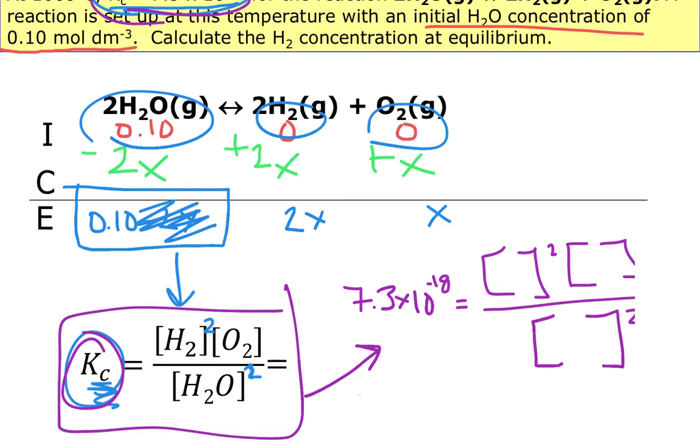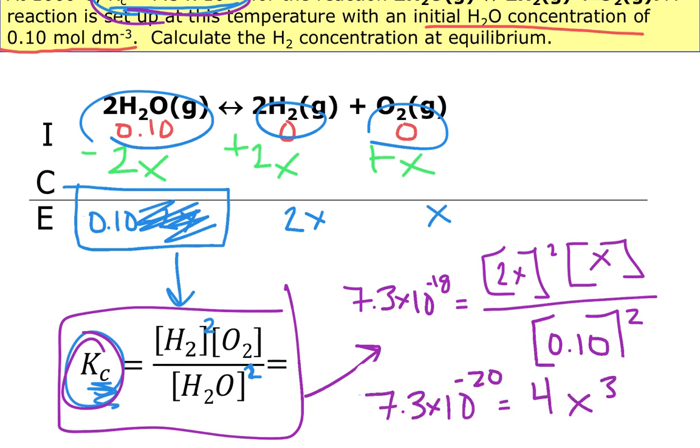Now I want to take my equilibrium expression and start plugging things in. So I've got my Kc plugged in on the left, the 7.3 times 10 to the negative 18th, and on the right I'm going to plug in those concentrations using the equilibrium versions, where for the products I have versions of x still, the 2x for the hydrogen and just the x for the oxygen. And then for the reactant, we have just the 0.1. We don't have to worry about the minus 2x because we've deemed that negligible. So I'm going to square the 0.1 on the bottom and multiply that by the 7.3 times 10 to the negative 18th, getting 7.3 times 10 to the negative 20, getting this out of the denominator. And then our numerator, 2x squared, will become 4x squared, and then multiply that by another x, and you get 4x to the third.